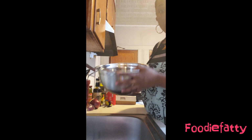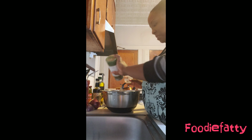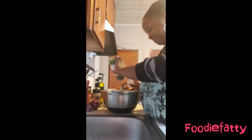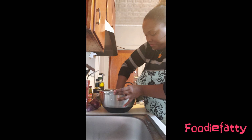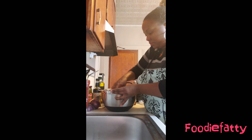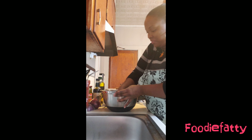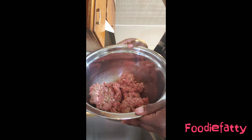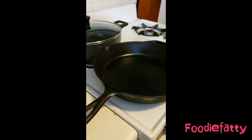All right, so I got my bowl here. I have my hamburger here and all my seasonings and my onion flakes. You know what, I might have a little parsley. Something special about parsley too. Just makes things look pretty. Start mixing this up, kind of like you do meatloaf, except with meatloaf you would add a little egg in here too. But we're going to mix this up so everything's nice and blended. It smells good. The Worcestershire sauce really smells good. There you go, you can see there. Everything's nice and mixed.